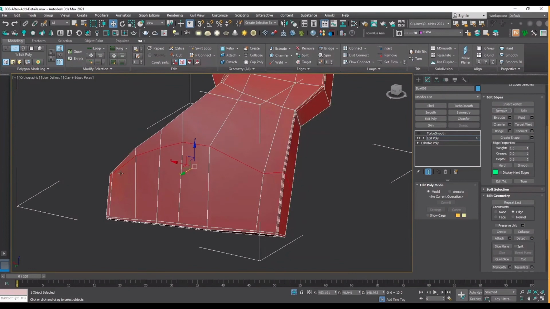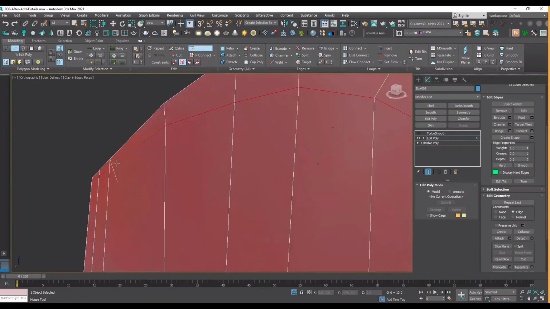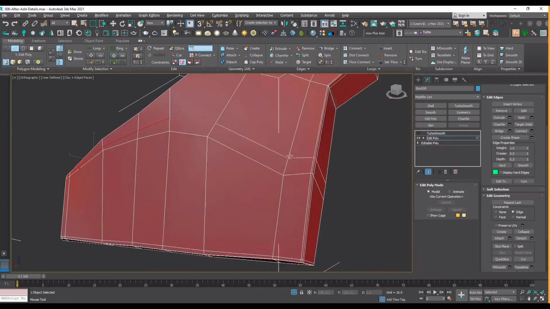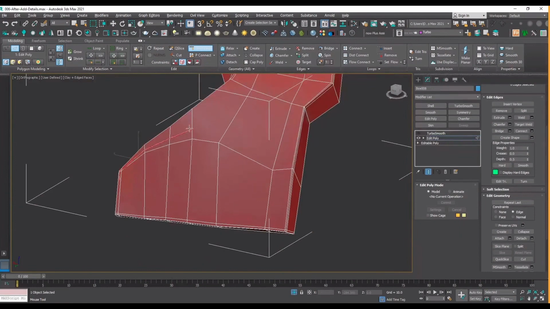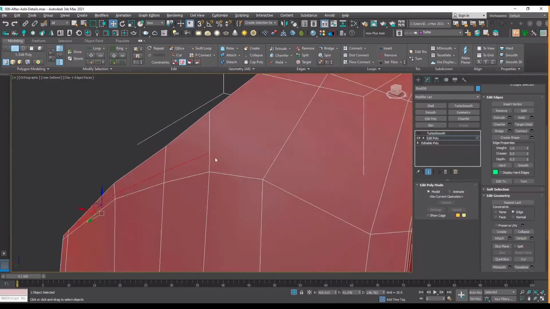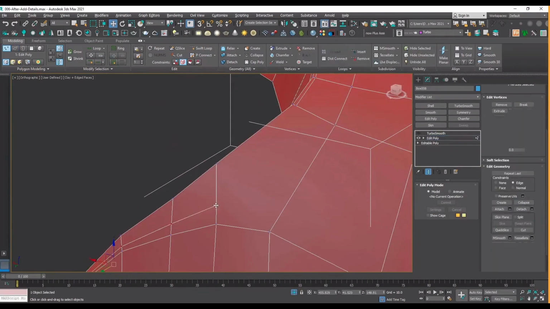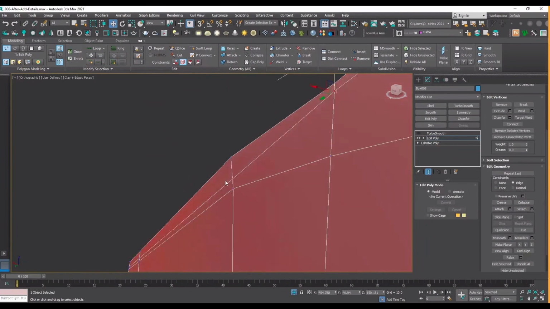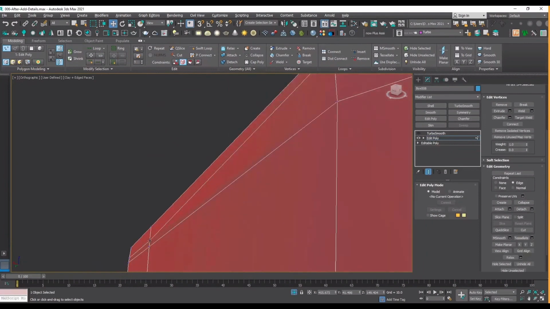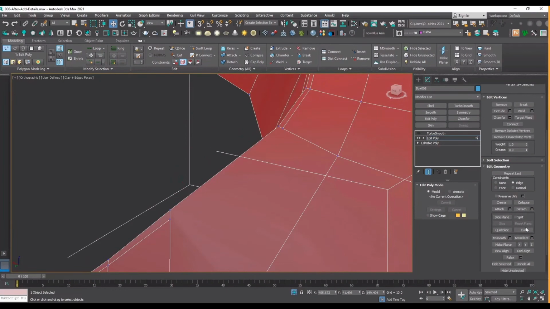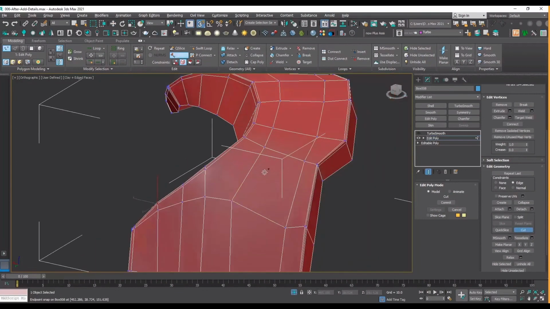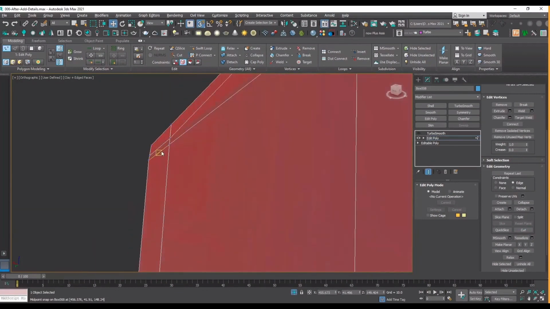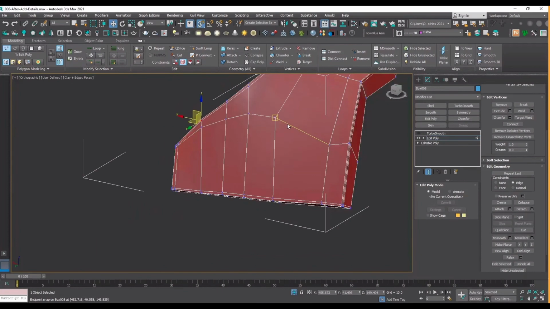First of all, we should pay attention that if we delete this edge loop here, we lose a lot of details. So instead, I add another Swift Loop to preserve the main shape that we have here, and then start to manually adjust the vertices and slide them near the edge that we want. And then, as before, I cut them in to the place that is in our desire.